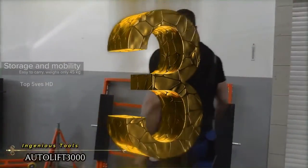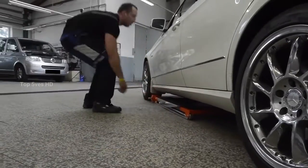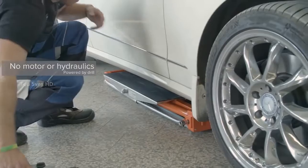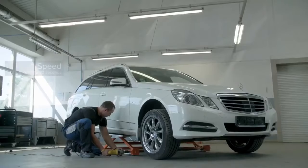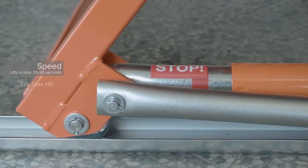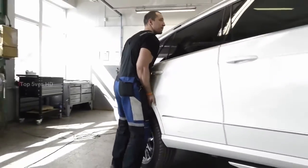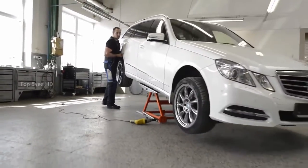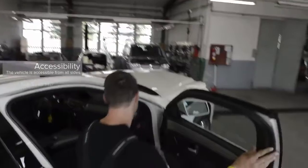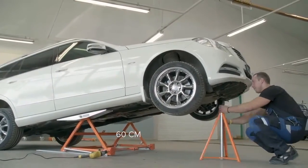Number 3. The Autolift 3000. If you're a mechanic, detailer, or just someone who likes to work on their wheels in the garage, this lift will make your life easier. You can scrap your dangerous hand jack for this ultra-sturdy lift, which claims the industry's first portable tilting vehicle car jack. Incredibly, it packs nearly 6,700 pounds or 3,000 kilograms of lifting capacity despite only weighing 99 pounds itself.